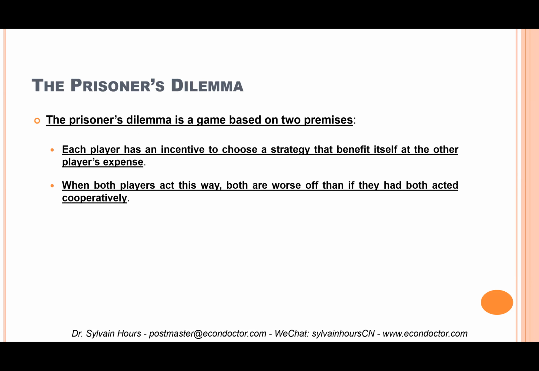And of course, therefore, each player has an incentive to take a selfish decision, and implement or choose a strategy that is going to benefit itself at the expense of the other player. But when both players do that, or when all players do that, when they both choose the selfish strategies, then at the end of the day we end up with an outcome that is very bad collectively. We end up with an outcome that is much worse than if the two players had cooperated.